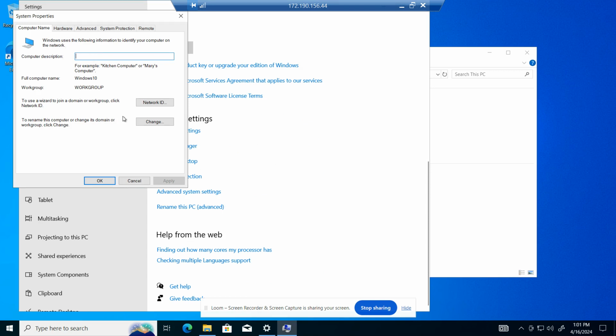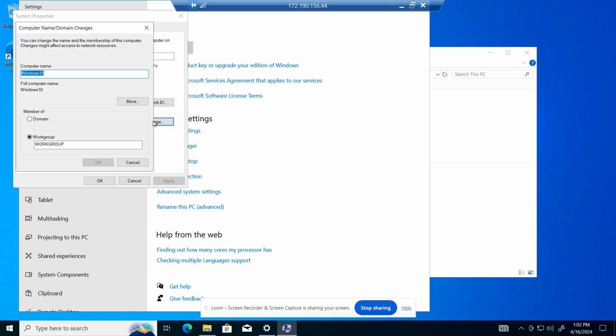The reason why is because as an IT professional, when you click on advanced, you have more options than just renaming the computer. You can change the domain name, workgroup also. But for this lab, we'll just rename the computer. Click on change. And again, this is where you would put the name of the user. So we'll call this one Paris 01. There you go, and click on OK.